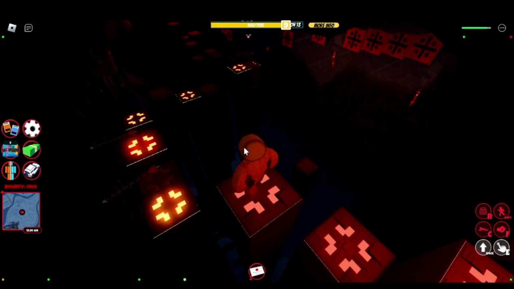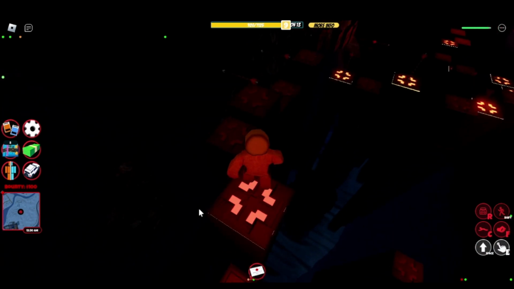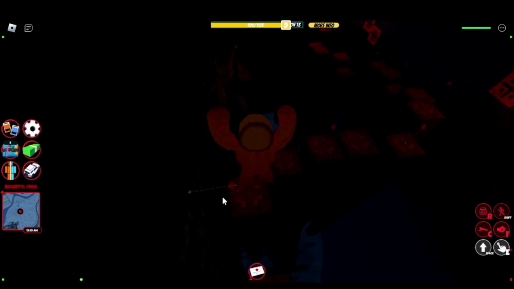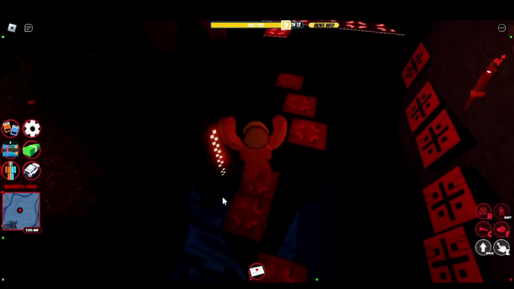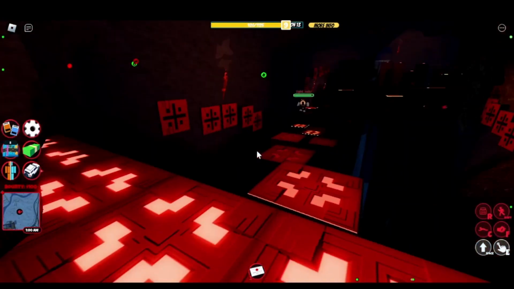The arrows come across right after they light up, which is annoying, but they alternate. It's like this one lights up, and then that one, and then that one, and that one. But it's just easier to just do this. Like 90% of the time, you won't get hit if you just speed across it. I don't know why it works, but it does.